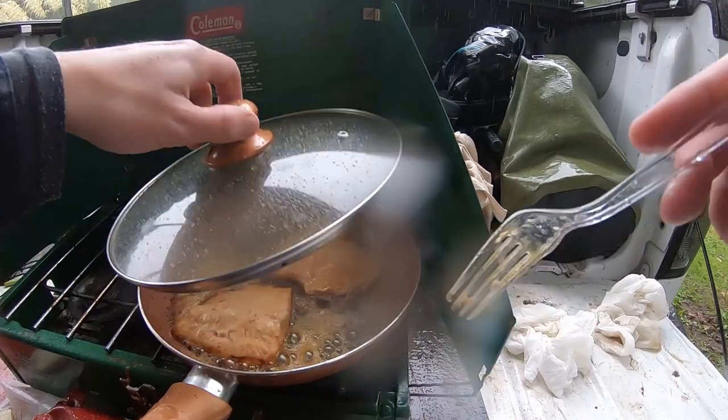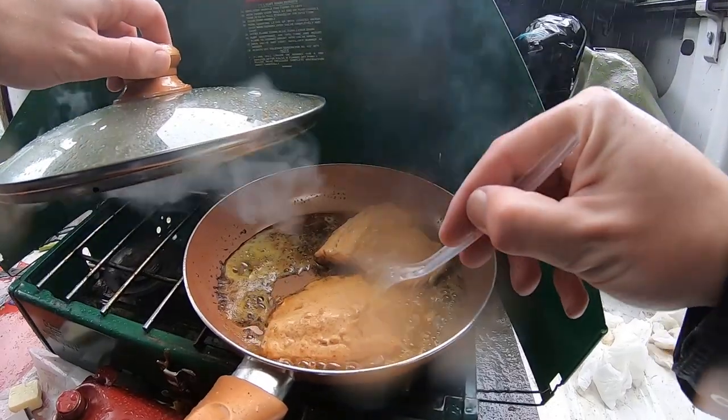Good morning, fishers and foragers. We're out here in the early a.m. waiting for our trusty guide, Nate, to join us. We're going to be going salmon fishing today, and we have some fresh-picked chanterelles from yesterday — first find of the year for me, so that was awesome. We're hoping to catch some salmon, cook it up on the river. I got some fancy sauce — it's like a family recipe. Let's get to the river, let's get some fish.